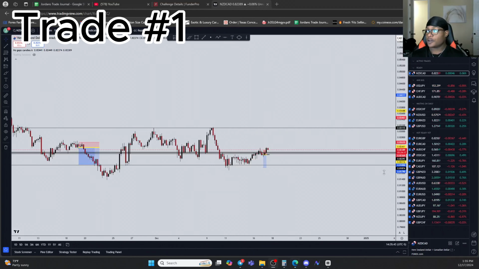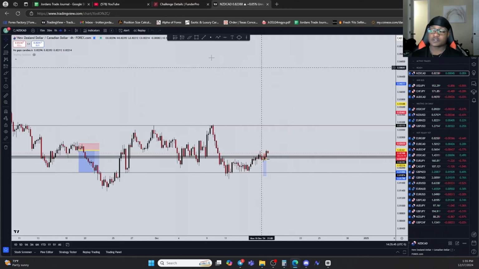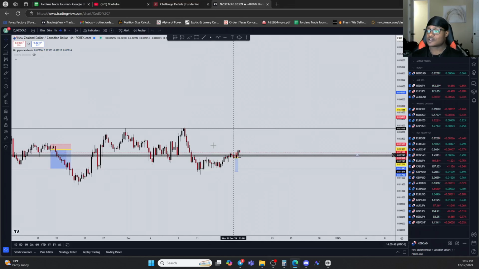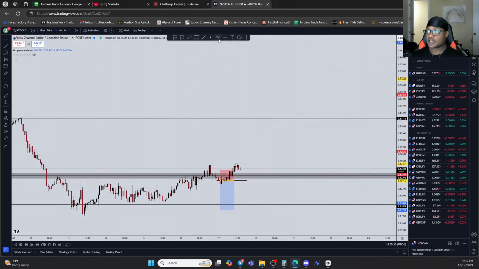Yo, so NZD updates on NZD trade is still valid. You can still see that the 4 hour is still bearish until we go and break this lower high. As we drop down towards the 1 hour time frame, you can see where our entry came. Our entry came before the pullback was established, and I was looking to really get in an early entry and just continue to route this trade towards the downside, but this trade ended up retracing a little bit deeper than I expected. A good thing is it never went to go break this 1 hour high. If anything, it formed that double top formation, which is good.